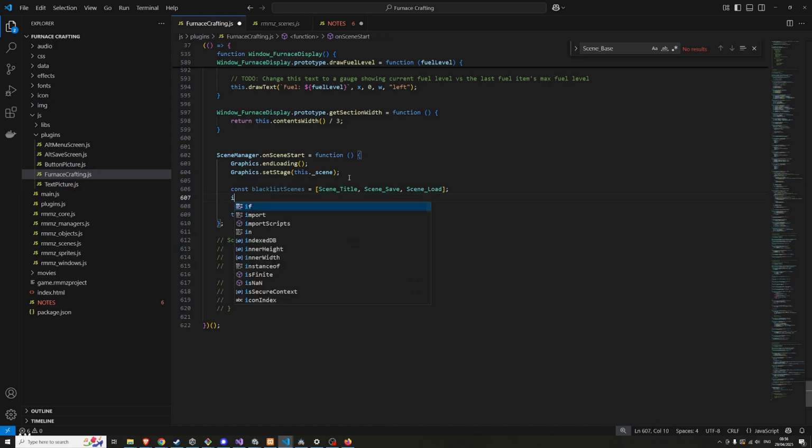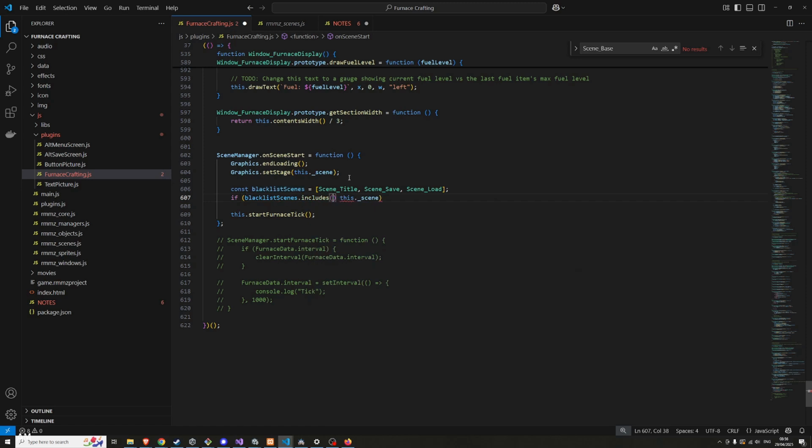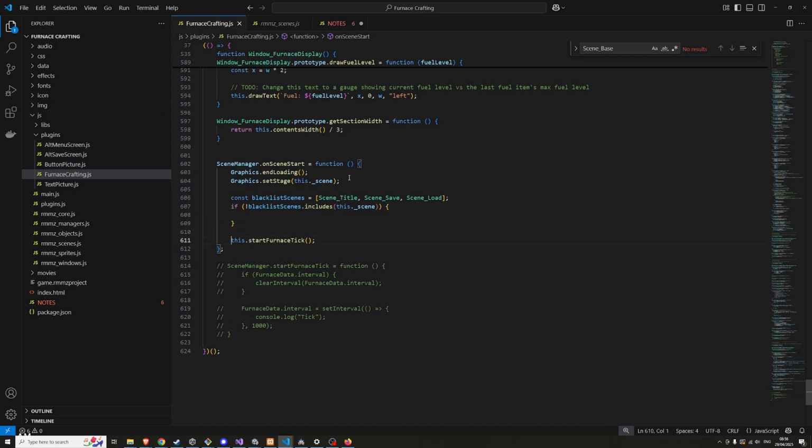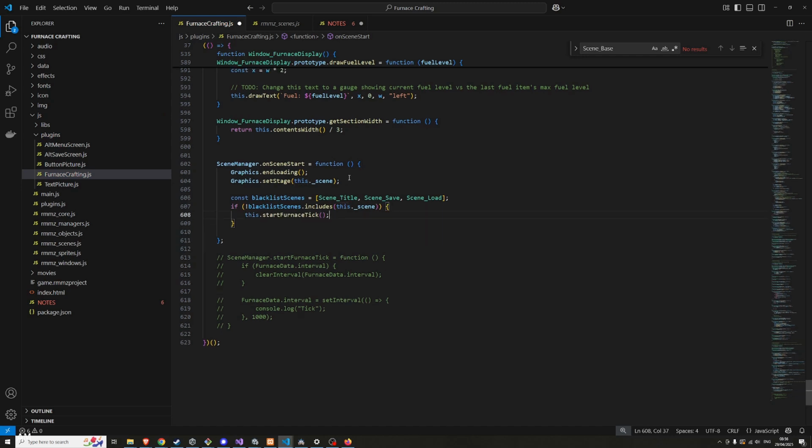I don't know if this will work, but hey, if this dot scene is not in the blacklist scene array, then start the furnace tick.